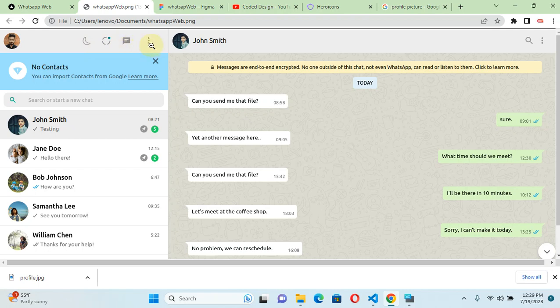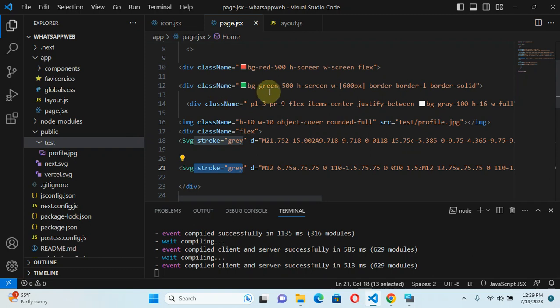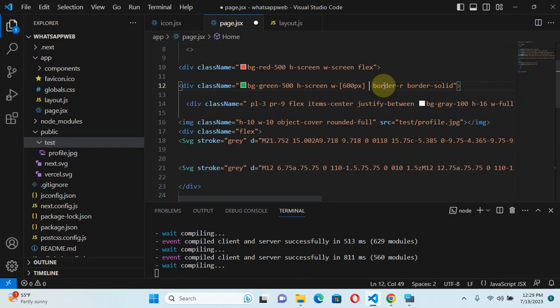Okay, let's continue, guys. So we only need these icons and then we are done. First things first, I think this border, as you can see, is all over the place. Let's fix that. We want it to be only on the right side. Let's go and check the green section. As you can see, we've got two borders. We've got border which is around, and then we've got some sort of border left, which is supposed to be border right. And we have to remove this border. Let's refresh and see. As you can see, there's nothing here. It's only here. I'm happy with that.